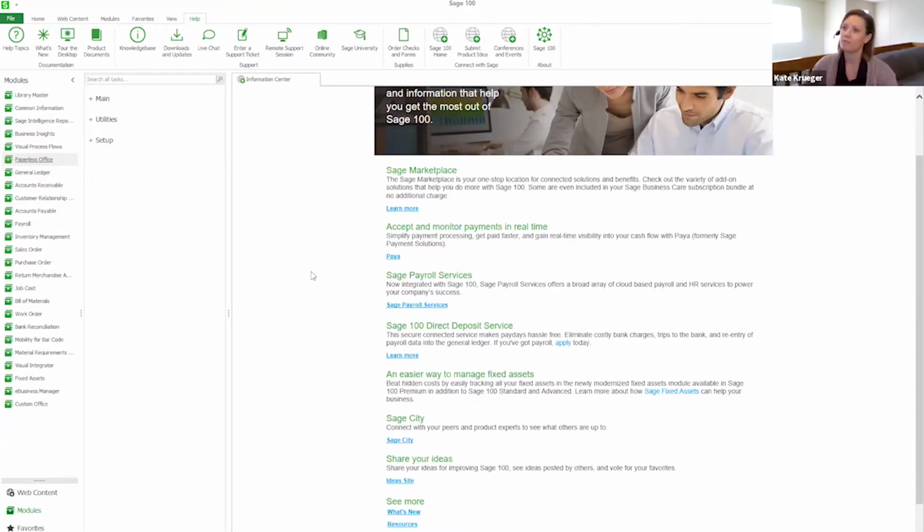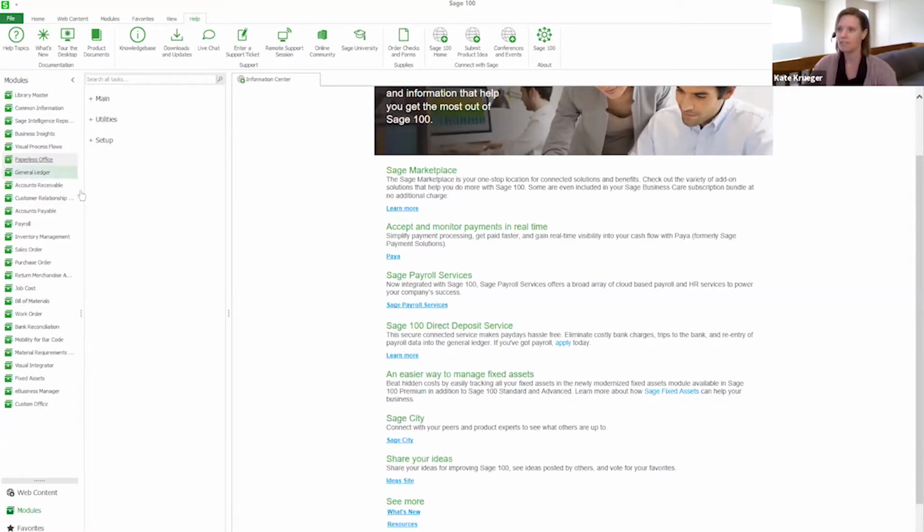So the idea with Paperless Office is that you can submit it to a PDF, keep it digitally, which means that you can email it, and that you can also store it on your server so it's backed up with your database and you can always find it. So that's what Paperless Office means. Creating PDFs and then electronically delivering said PDFs wherever you want them to go.